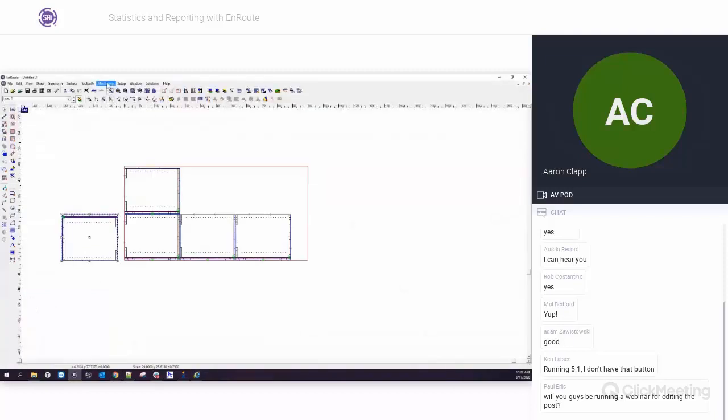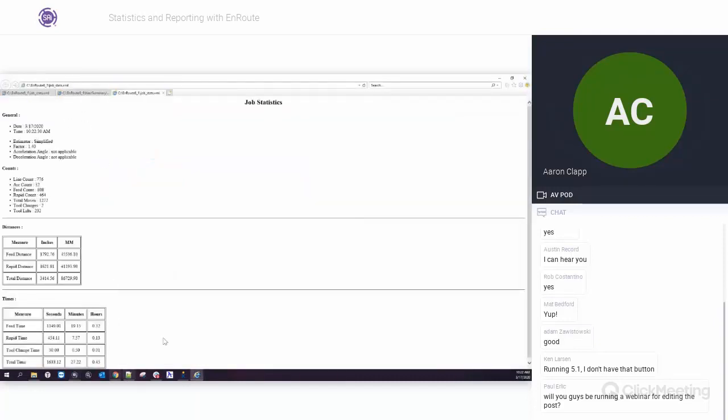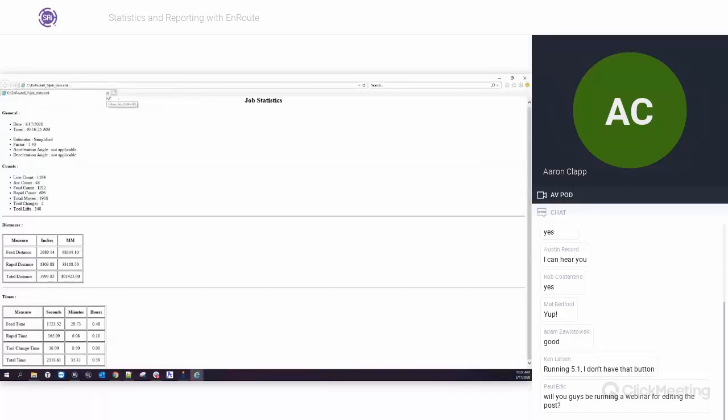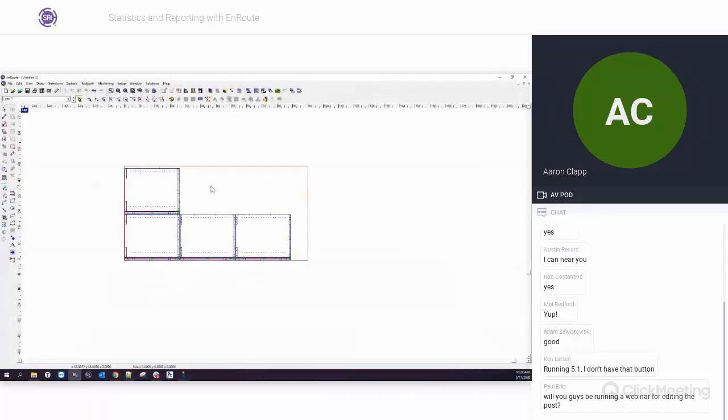So now if I actually go back up to here, and I'm going to delete this copy off so it doesn't mess that up, I can go to statistics and I can get this information as well. So I can get both of these informations in the same deal. So this is your nesting summary and statistics and things like that, and setting this up in EnRoute. We think it'll be helpful. It's much better now that you guys can get access to this without having to go to the XML file. So hopefully that'll make setting this up a little bit easier.